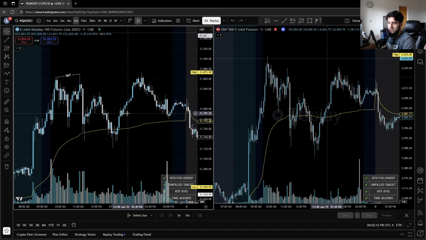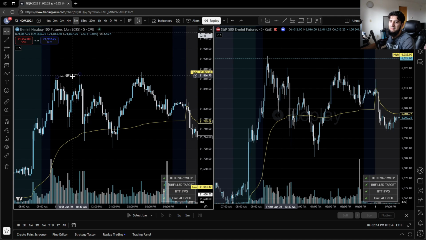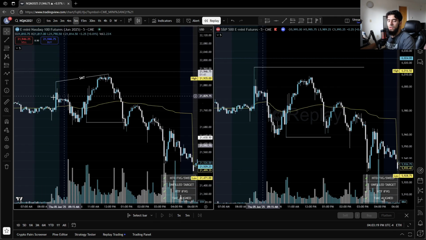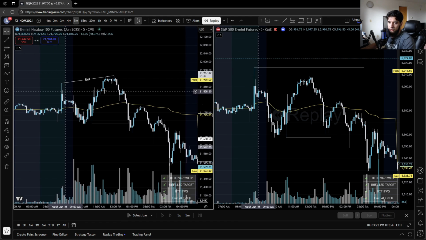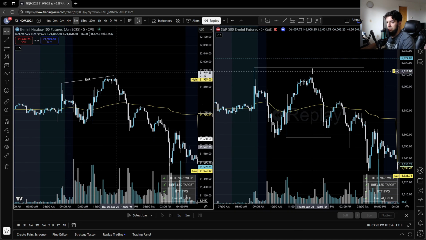You don't want to do that because it wouldn't really make sense. So we have this pre-market high that got put in place because of news, right? And what happens, we have this high on NQ. NQ ends up coming up all the way higher and taking out that high, while ES never comes even closer to it, right? So boom, we get an SMT, right?